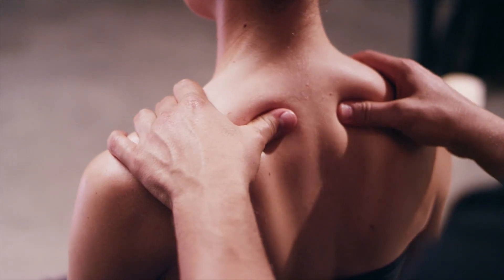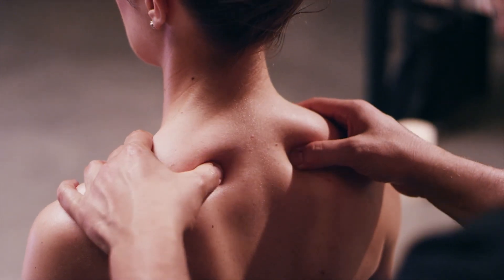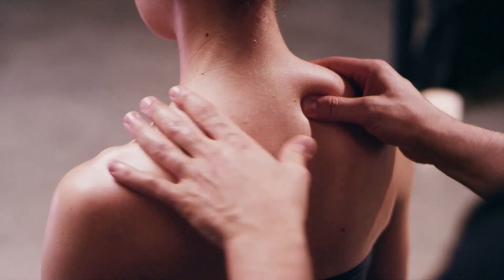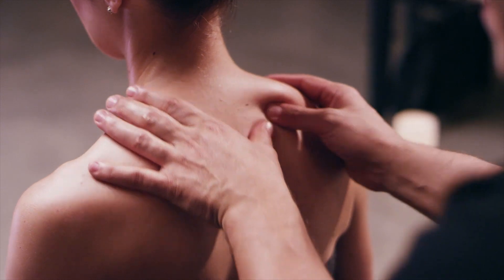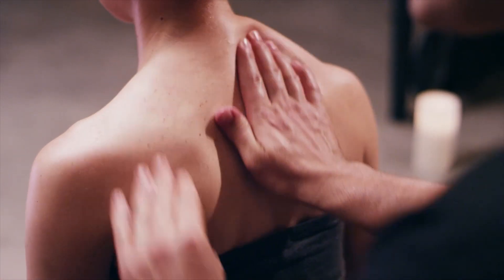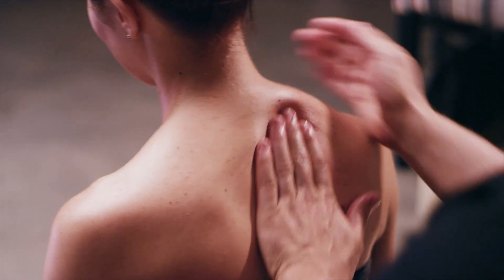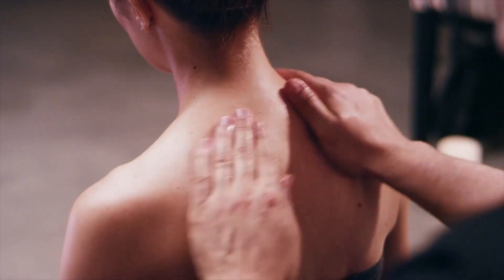Look at how deep I'm going. I'm starting with the pads of my thumbs, nice and light, slowly getting in deeper. Now I'm using the tips of my thumbs to really work it through — there's a lot of pressure going on now. It's very deep, it's a huge release. Try not to flick — I'm just holding up to the barrier. And then I always wash out that pain. Whenever you go this deep, you need to wash out that pain. It's kind of like being cruel to be kind.